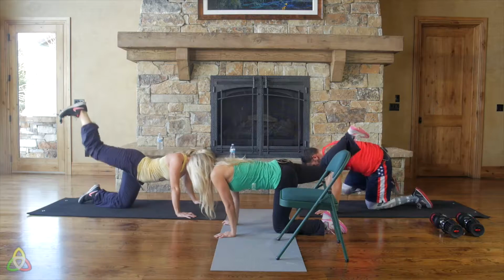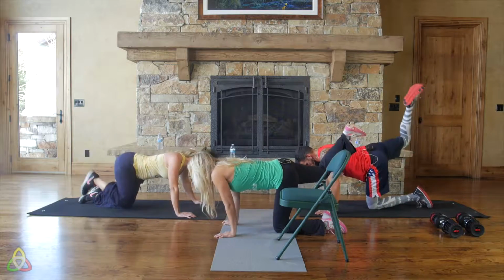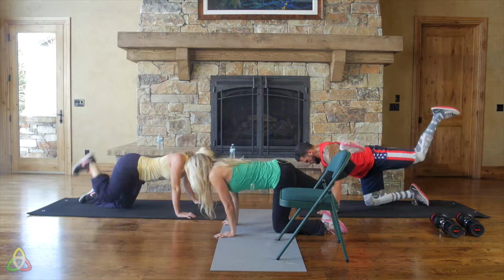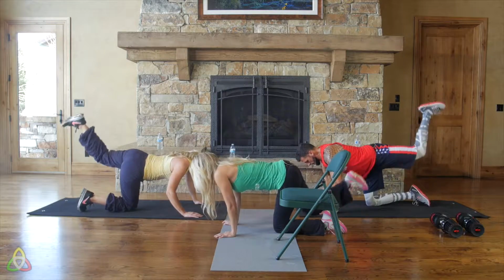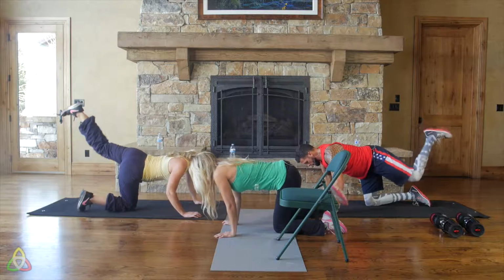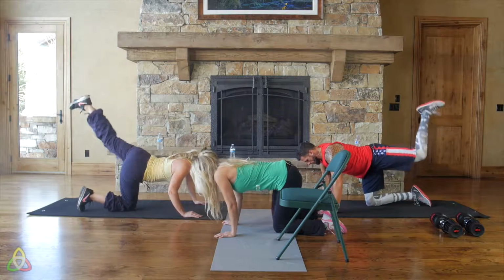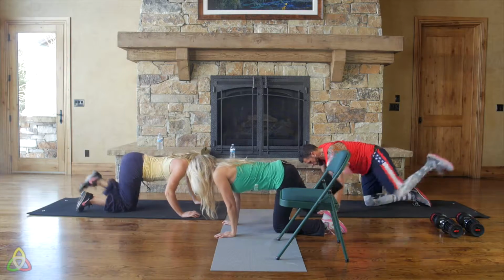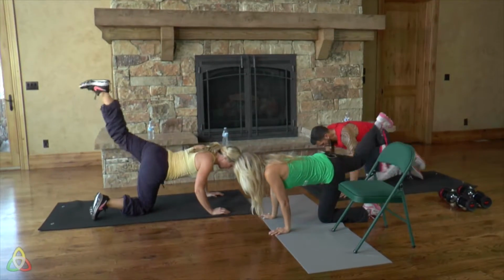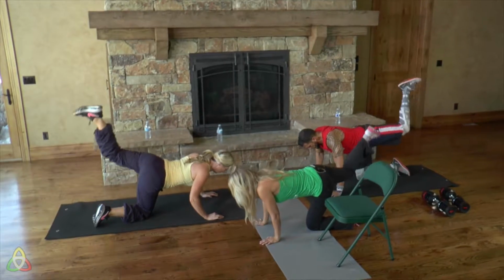Focus on form, you guys. Really make this last AMRAP count. Oh my gosh, these are so hard on your glutes. Nice job. Focus on your breathing. Kick that heel up. Ooh, it should burn. Nice job.